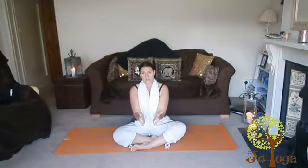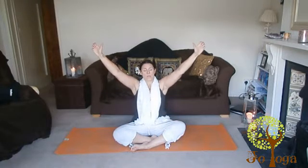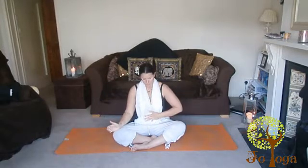Okay, for a pranayama we're going to practice ego eradicator, which comes from the Kundalini yoga tradition. Get your fingers onto your finger pads, so we've got nice flat hands, a bit of an awkward position, and the thumbs are pointing directly towards each other. We have the arms at 60 degrees, and we're going to practice breath of fire in and out through the nose. Breath of fire is a rapid inhale, exhale, in and out through the nose, whilst pumping the navel.